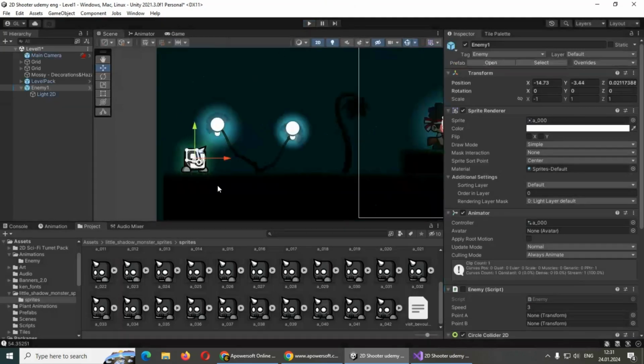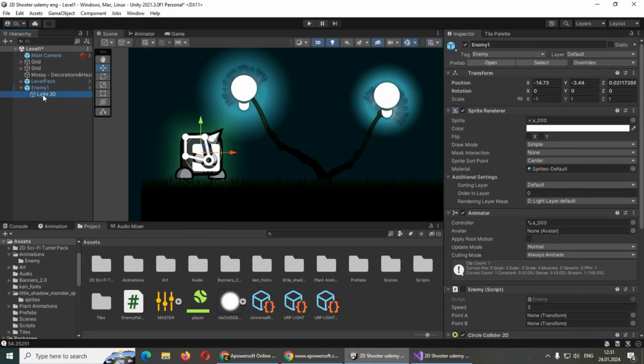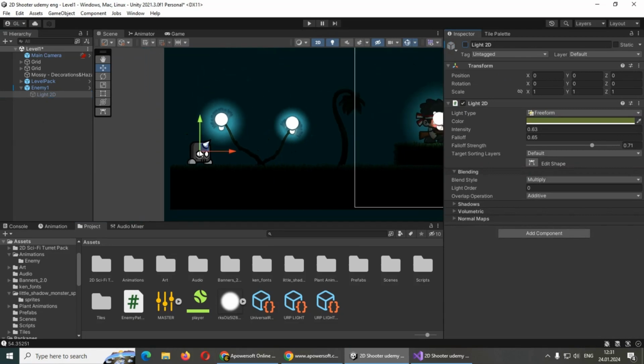Now, let's continue working on our enemy. And let's first talk about how we can achieve enemy movement at all. To make the enemy patrol between 2 points, it will be obvious to create 2 points, and then with the help of code, tell Unity that if we are in point A, for example, to start moving towards point B position, and if we are in point B, to start moving towards point A. So, it means that we should create this point A and point B, because right now we don't have any point A and point B.